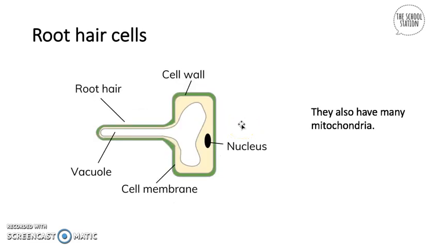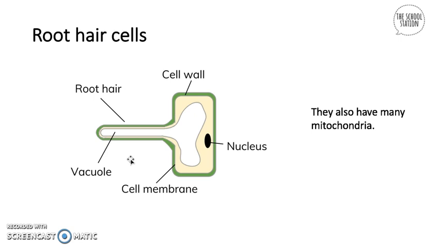Next is root hair cells. Root hair cells, as I said earlier, their job is to absorb as much water and mineral ions from the ground into the plants. As you can see, this is how it looks. It has very special features. First of all, they greatly increase the surface area available for water to move into the cell. As you can see, believe it or not, root hair cells have a lot of surface area, so that they can get as much water as possible from the ground, so they can soak up and absorb the water so that they can transfer it to the plants.